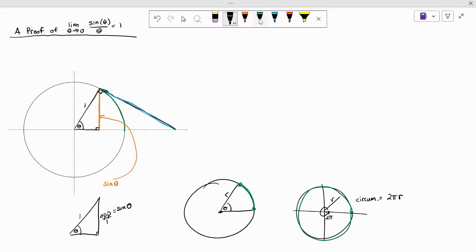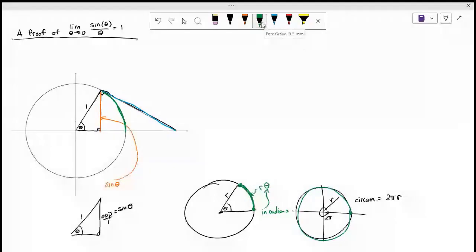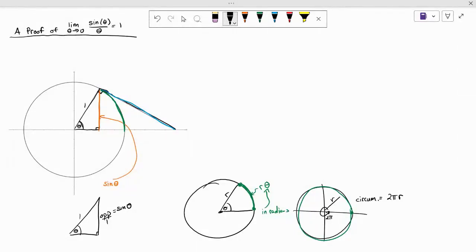It turns out that in general, if you want to know the length along the circumference of a circle of radius r, defined by angle theta, it's just the radius times the angle theta, where theta has to be in radians, if you haven't seen that before. So that's exactly what this green part will be, right? It's part of the circumference defined in a circle of radius 1, defined by this angle theta. So that length must be r, which is 1, times theta. So that's just theta in radians.